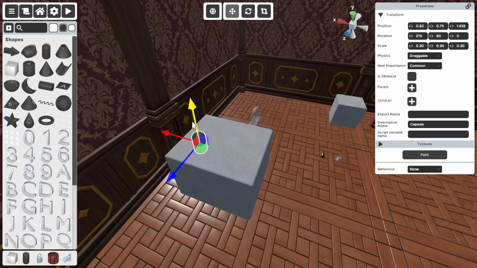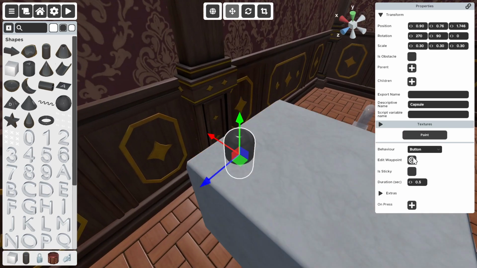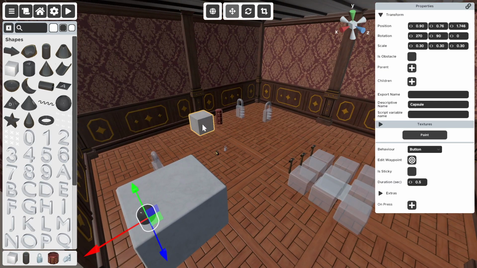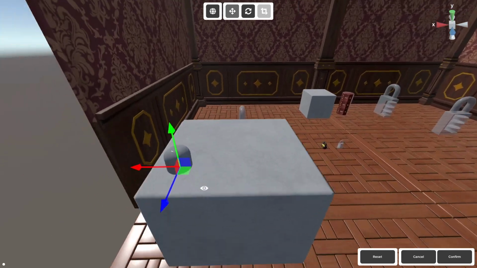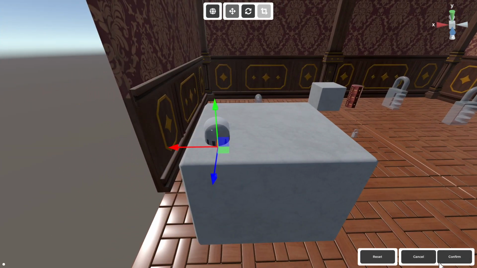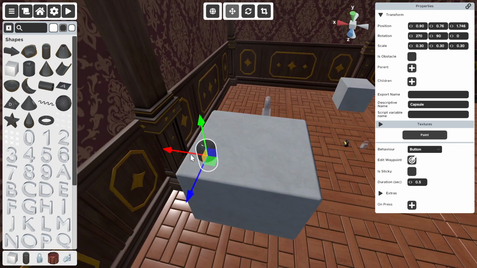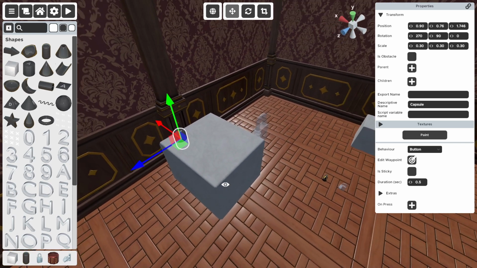So set up this capsule, have it be a button function where we set up the waypoint. And if we want to do this similarly to what we did with the animation, just click this edit waypoint and it would go down. Or let's bring it down, or wherever we please. We can bring it wherever and do that. So essentially what happens is when this is clicked, it'll play this animation, and then we can have it hooked up to whatever we want.